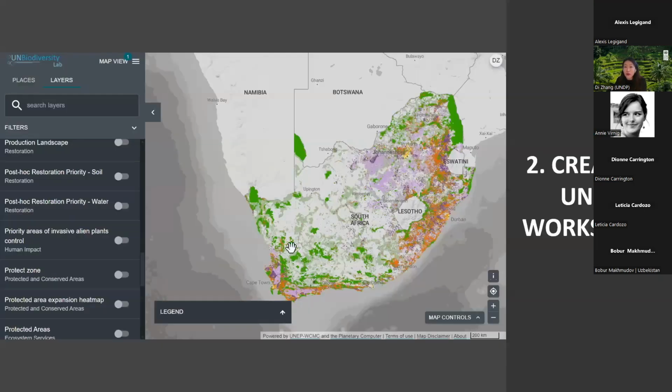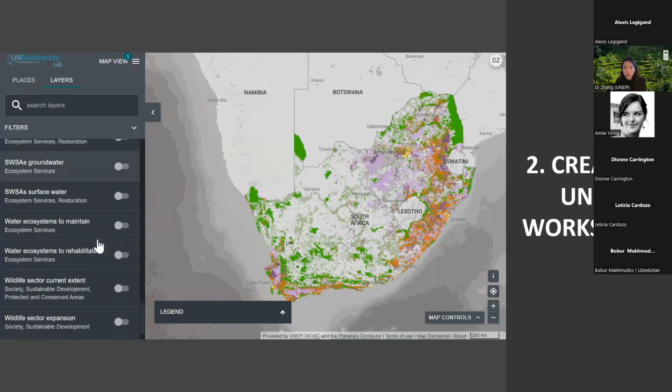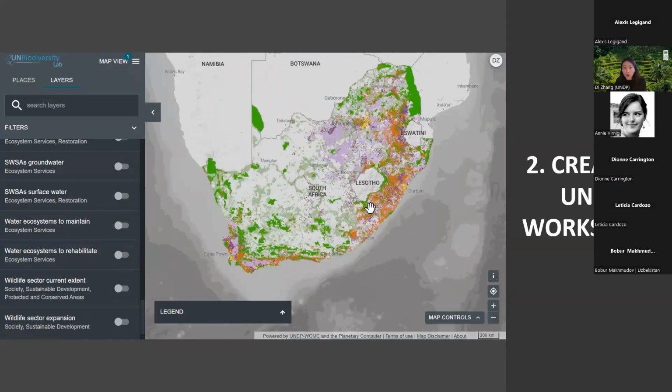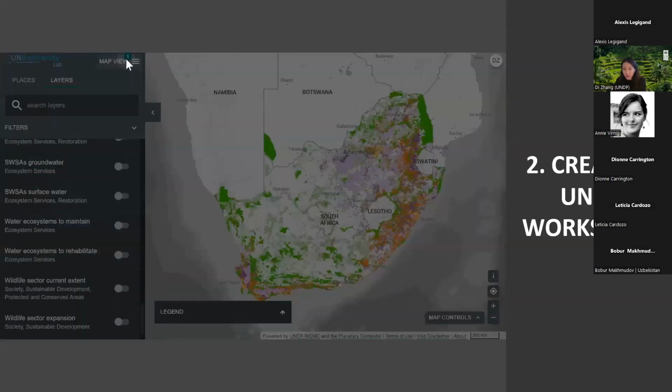And we are very aware that in many cases, countries have much better national data for planning, monitoring, and reporting. And they are also required to prioritize the use of national data. So to enable the connection and integration with national data, I would love to introduce our second key functionality, the UNBL Secure Workspaces.